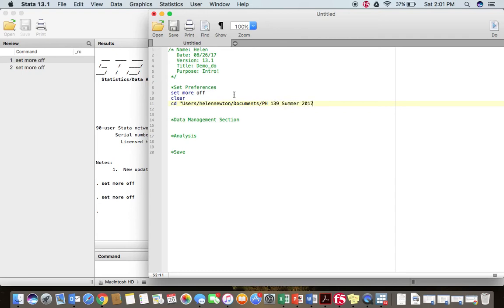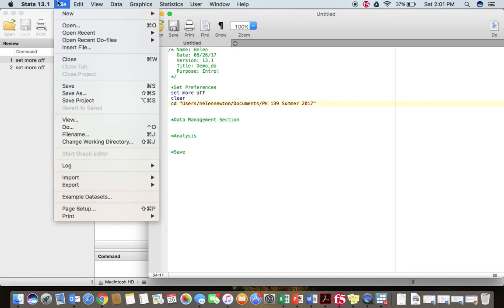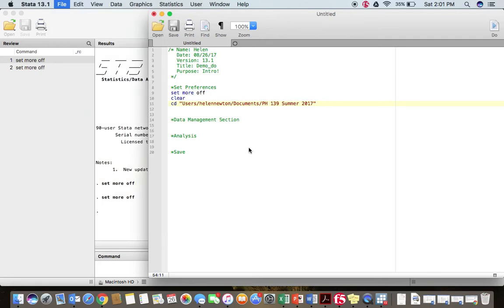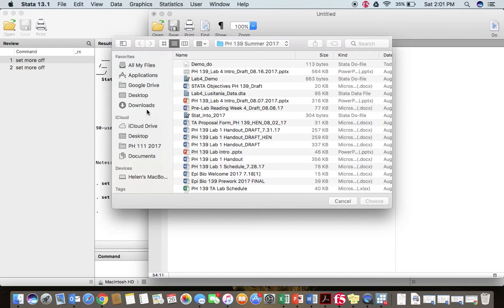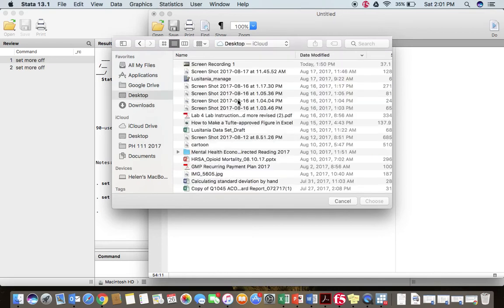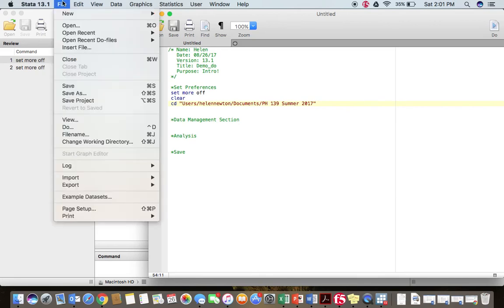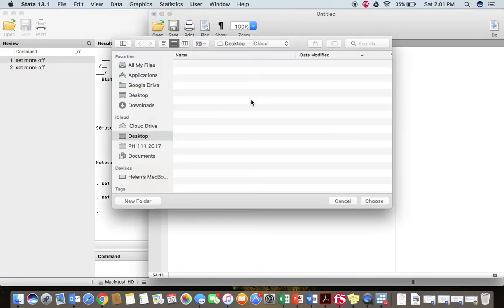this in the do file. Alternatively, you could go to File and either go to File Name, in which case this would open up your desktop and you could click on anything you want, or you could alternatively just change your working directory here.